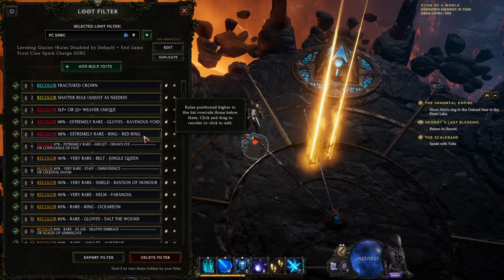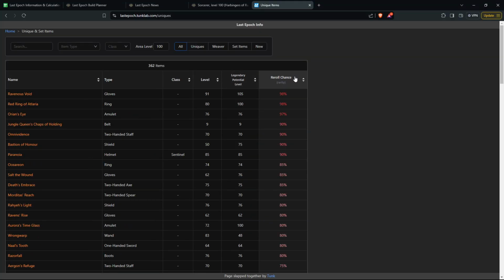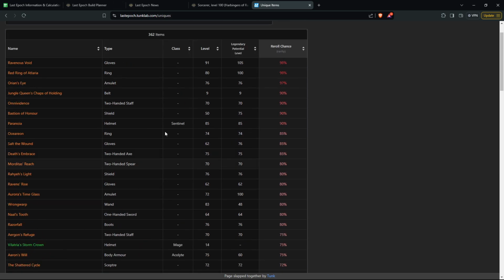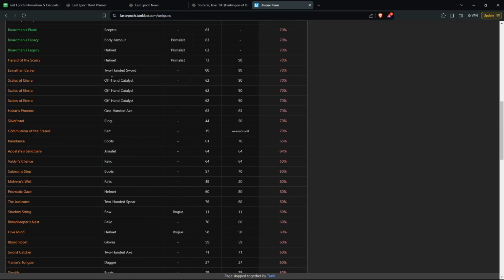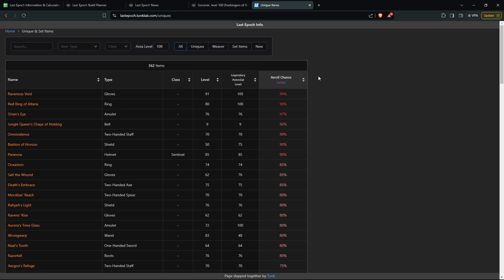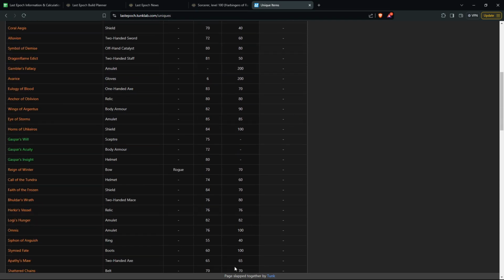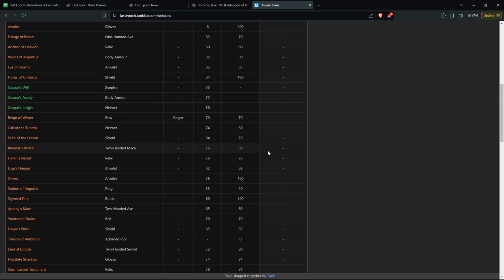Then for the specific rare items, for this I've referenced the list of unique items. You can sort by rarity. So here we have the most rare items. This is the list that I used to build this filter. I just went down from top to bottom, took all the rare items, and they're all on the list, every single one of them. And then there's also the boss drop. The ones they don't have a rarity. I've put in a bunch of these, but there's a lot.